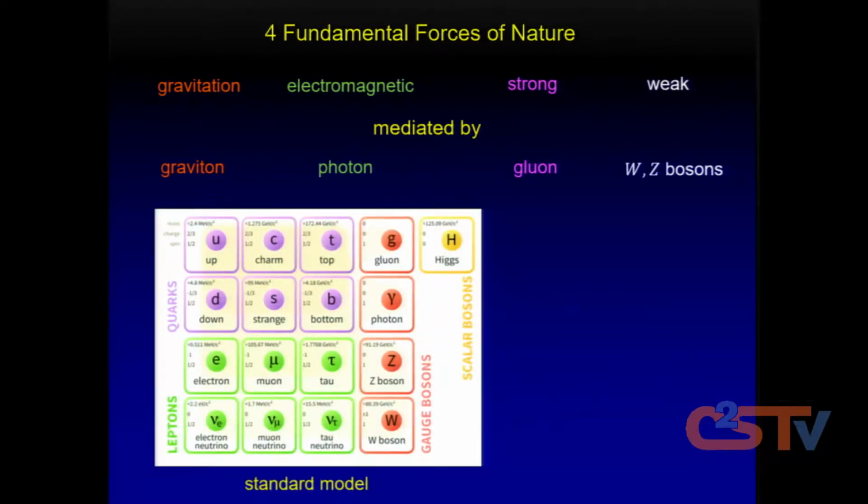Now, all of this is put together in what we call the Standard Model. Now, the Standard Model has quarks that you might have heard about. They basically make up the neutrons and the protons, which by themselves make up the nuclei of atoms. Then there are the leptons, the electrons, which is also part of an atom. And then there are these, what I call gauge bosons, but there's this gluon, which is here. There's the photon here, and the Z and the W boson. And it is this Standard Model that actually describes a lot of our understanding, or encompasses a lot of our understanding of how atoms are built and how matter is actually built and what it is made up of.